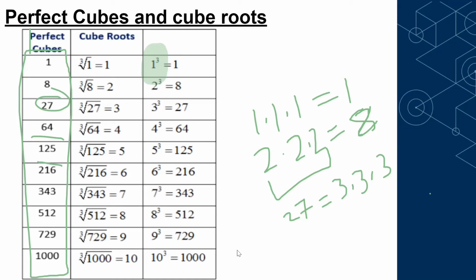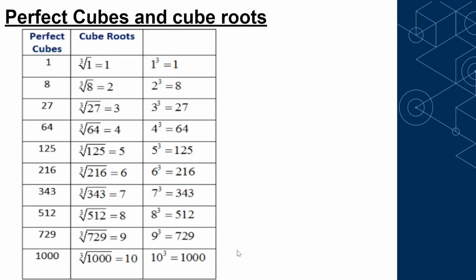And the numbers are all given in here, and they were all found using the cube root, right? So you can use your calculator to figure out the cube root of big numbers like this. But what I recommend is that you know at least these 7. These are the most common ones, but moving down, 1000 is another common one. But the other ones are not that common. Numbers from 1 to 10, these are the most common ones.